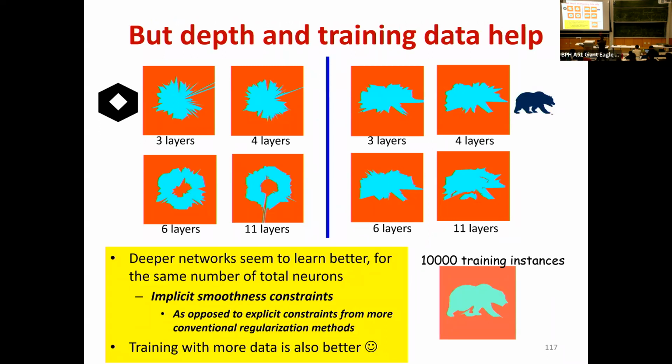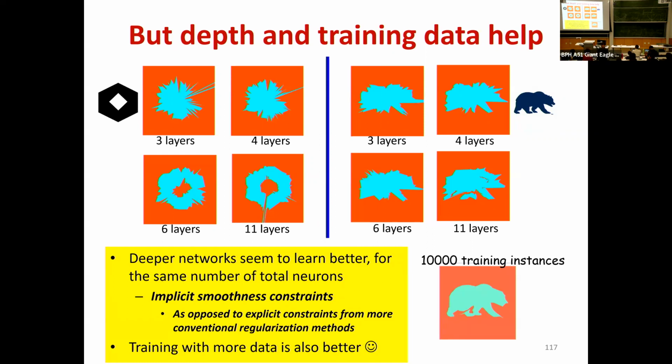So you have a couple of different decision boundaries over here. One looks like the hexagonal bolt on the left. The one to the right looks like a bear. In each case, we've drawn 1,000 samples and tried to learn a network with 660 neurons. If you set the 660 neurons as 3 layers of 220 neurons, you learn the decision boundary to the top left in the 2 panels. On the other hand, if I set it as 4 layers of 115 neurons, you see that it's changed a little bit. If I make it 6 layers of 110 neurons, it begins to look like the bolt.